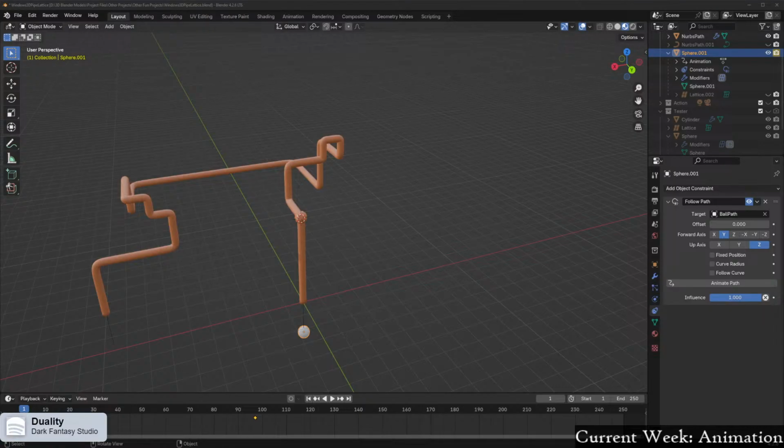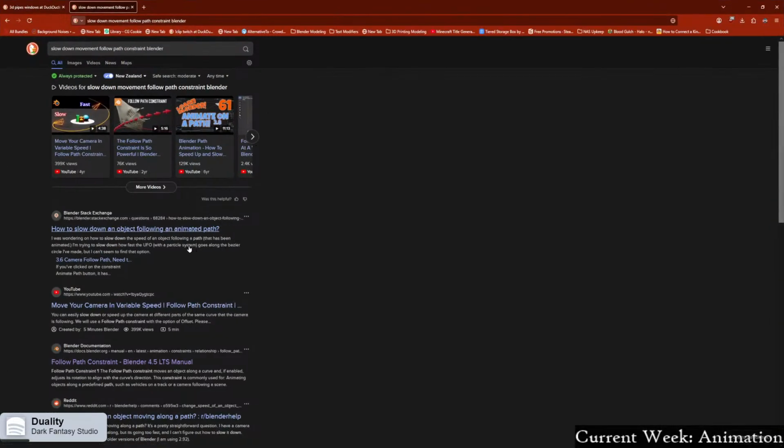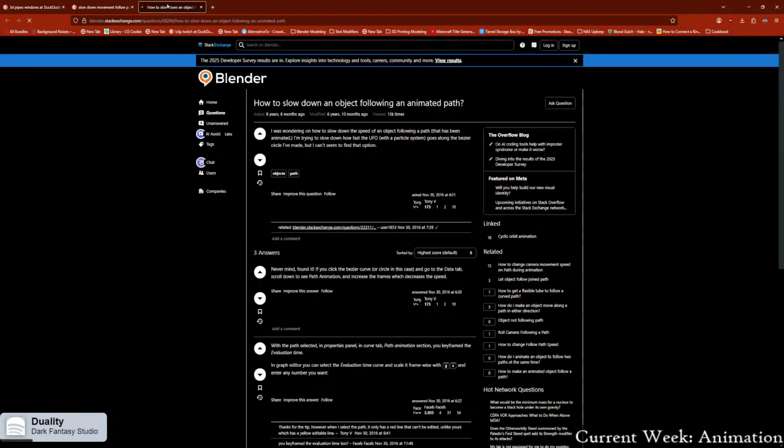Slow down movement. Object. Follow path constraint. Alright, so how to slow down an object following a path.